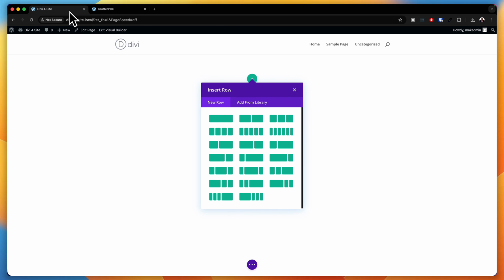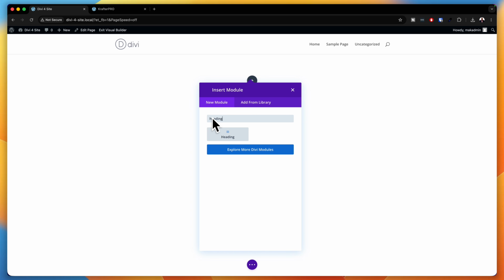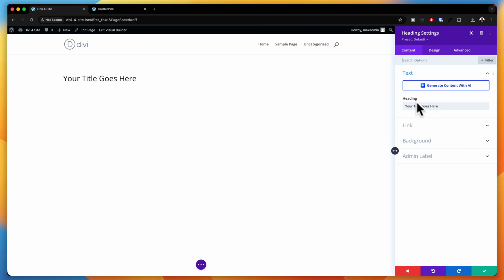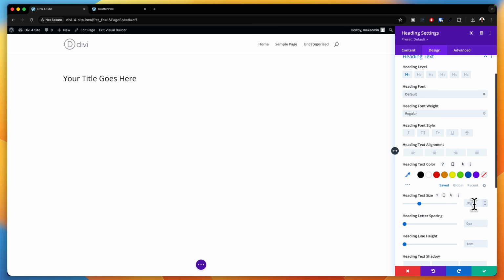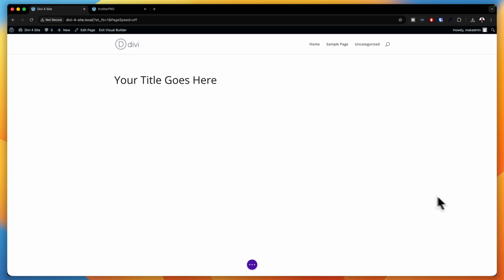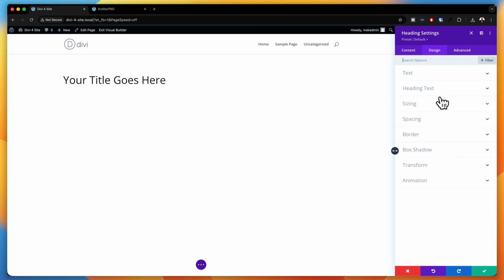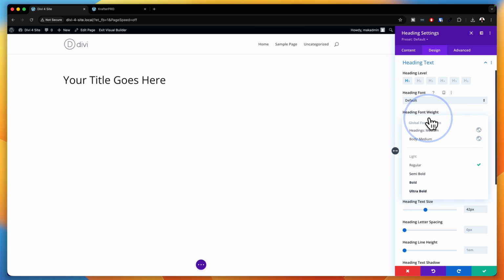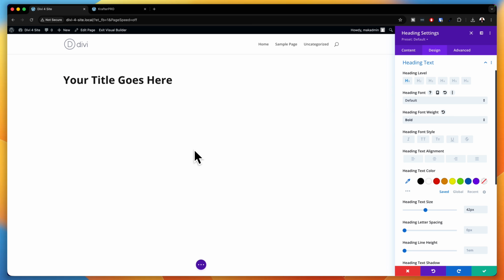Now, over here, the way we used to design websites in Divi 4 is to select your row. We can add, let's say, a heading like that. And then once we select it, we get a pop-up over here to start styling it. So typically we'll come over here into design, and then we'll go into the heading text, and then over here we add our sizes. For example, this could be a 42. Hit enter and our size has updated. If you want to go in and make changes to it, we'll click here and we'll go back in here, and let's say you want to make it bold, you'd come over here, change it to bold. And this will be the process over and over and over again as we are designing in Divi 4.